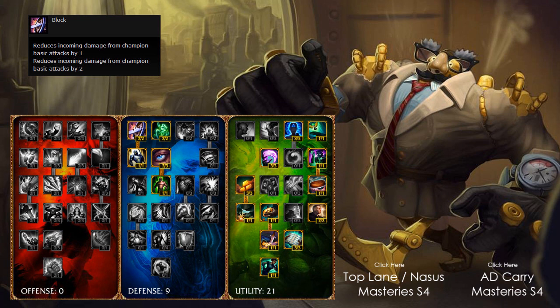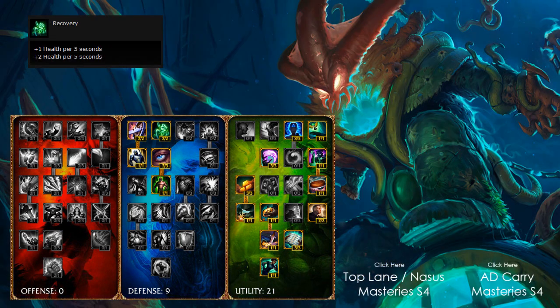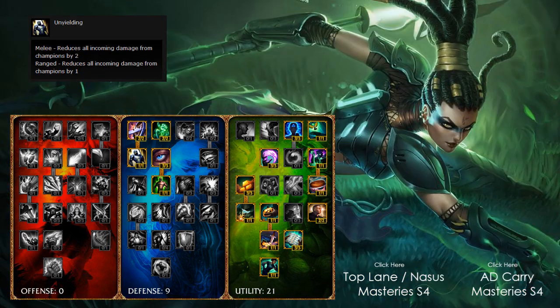Along with that you want to take 2 out of 2 points in recovery, the 2 health regen per 5 at max level. Again, something quite nice to have, as a support you do take quite a bit of damage, so having that recovery and the additional health regen is always nice to have. Moving down the tree, we then want to take a point in unyielding. This basically reduces all incoming damage from champions by 1. Every little counts, especially early game, and as a support you don't have much going for you anyway, so it all adds up.